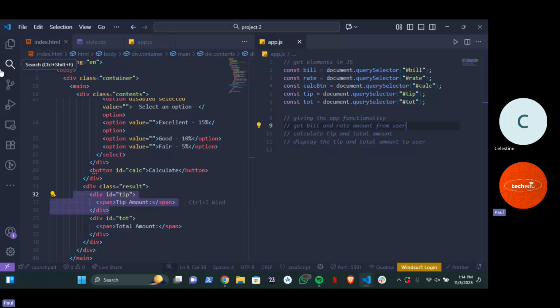How do you get a tip amount from user? Don't explain code. Just tell me. So if I say I want to get something from Praise, how am I going to get it? Or I want to get certain inputs, or let's say I'm a final year student now, and there's this survey that they used to do for their project. So let's say now you're trying to get the survey right now. How exactly are you going to get the survey from Praise? Don't talk about code. Just tell me.